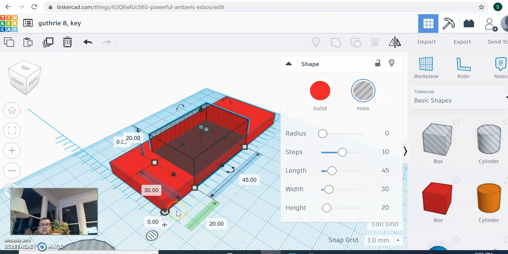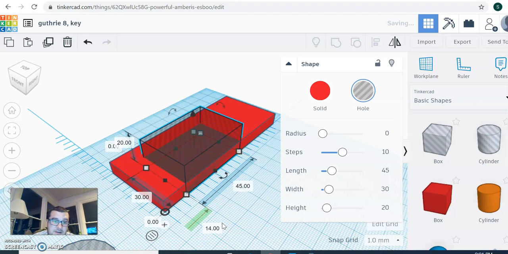point. Now the instructions say we want this number to be 14mm. What we're going to do, I'm going to click into here and change this to 14 and hit enter. And you'll see the box was now dragged down here to be exactly where we need it to be. So that's how the ruler works. Basically it helps you line up things and place them where you want them in an object.